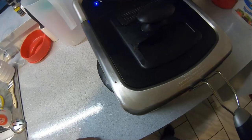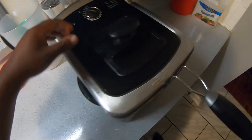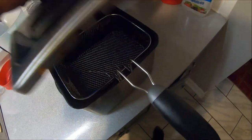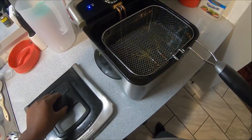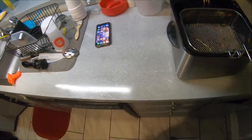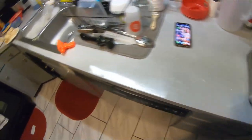Says we gotta heat the oil up to 325. We ain't quite there. The ready light ain't on there yet. Got some good fresh clean oil in there. We are ready. We got that green ready light. That means our oil is up to temperature.